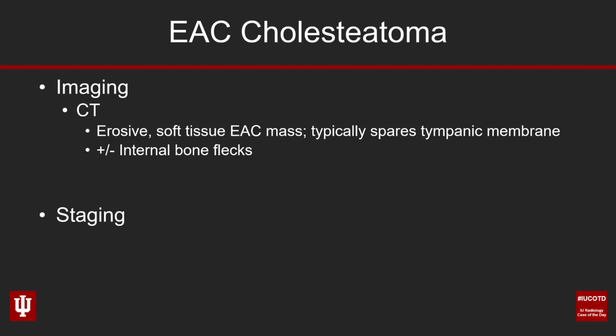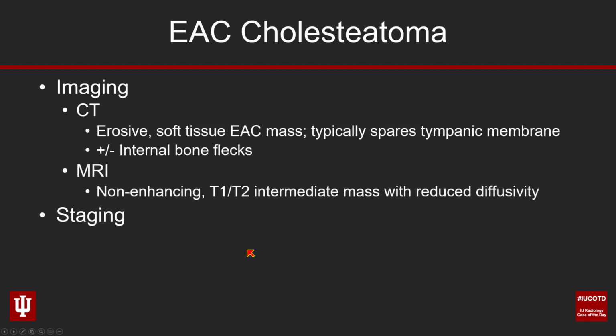If you don't see them on CT, then it gets to be a little bit more challenging. It still could very well be a cholesteatoma, but you do have to make sure that it's not a malignancy or a neoplasm growing there. So that's where MRI can play a quite nice complementary role. As this case showed, these are non-enhancing tumors. I slipped. They're not tumors.